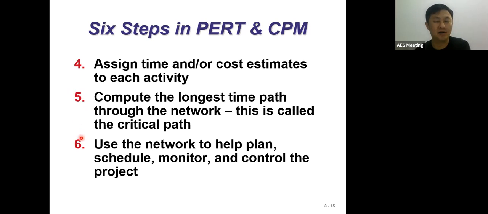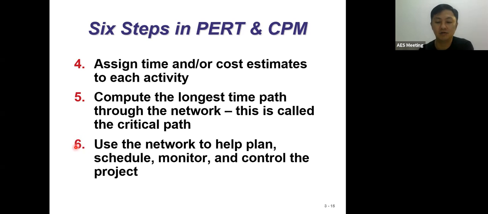Once we know the critical path, what is next? The next thing is we monitor, schedule, and control the project, and do whatever is required to have a better network. As I mentioned just now, if we want the project to be finished earlier, completed before the deadline, that is also project crashing, which we try to go for. So in step number 6, project crashing can happen.